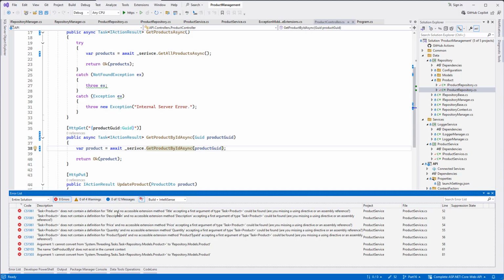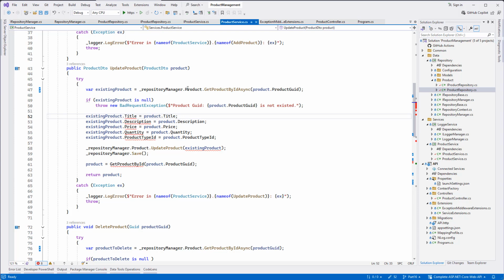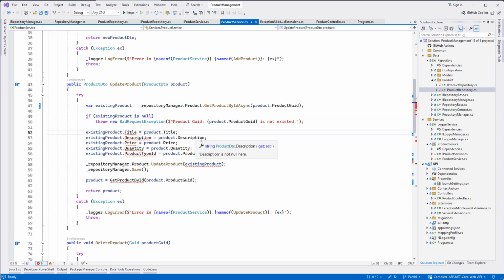Okay, still more. Oh, what? This is why there's a type problem. Oh, okay, now we get that here as asynchronous, because this is an asynchronous method. Now we need to use await.